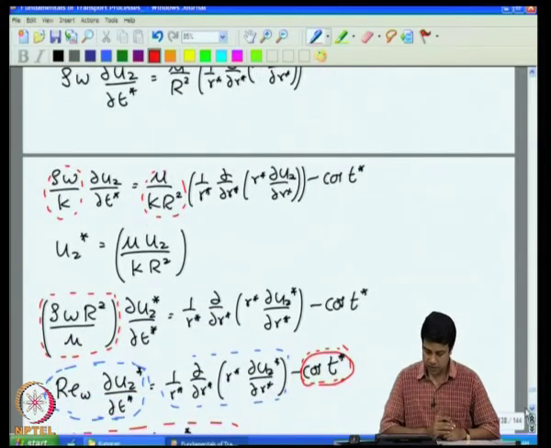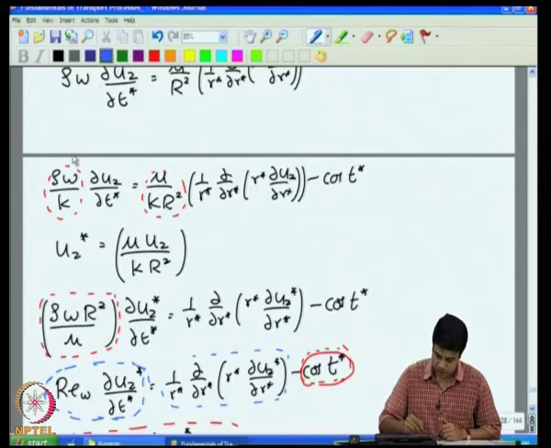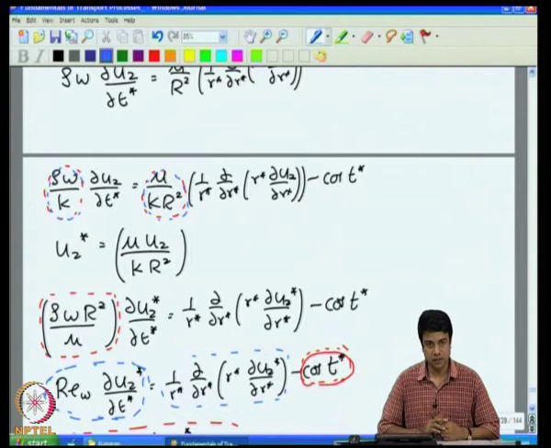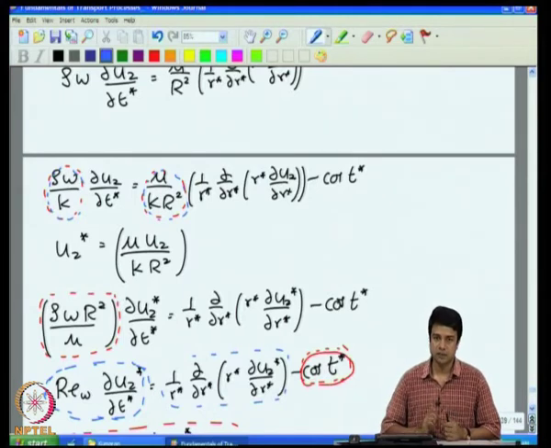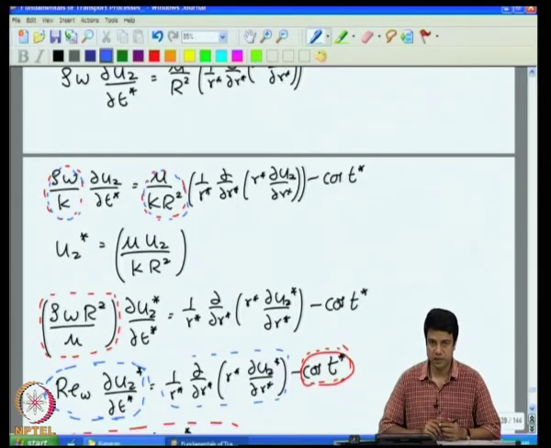As I said, there are two ways to scale it. One is with the inertial scale, rho omega by k, and the other is with the viscous scale, mu by k R square. You could choose either of these. Either of these would give you a mathematically accurate result. However, if you want to use physical insight to solve the problem, you should scale it by the viscous scale when the Reynolds number is small, so that viscous effects are dominant, because you'd expect the viscous term to be large compared to the inertial term in that case. Whereas you should scale it by the inertial scales at higher Reynolds number. We started off scaling by the viscous scales and proceeded to see what happens.